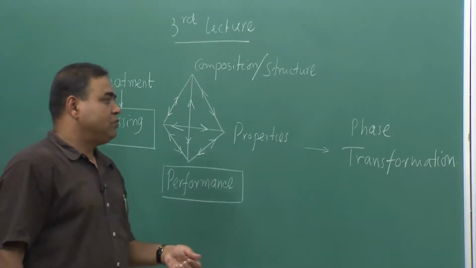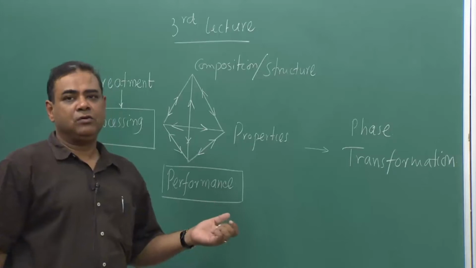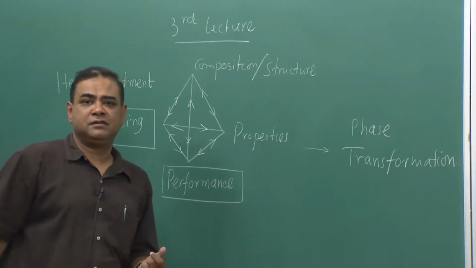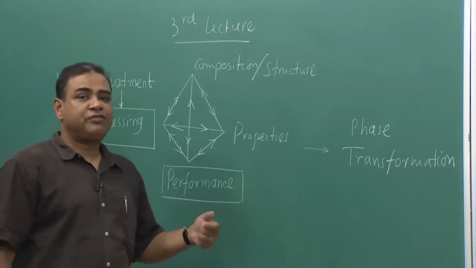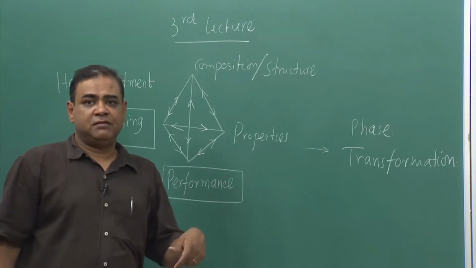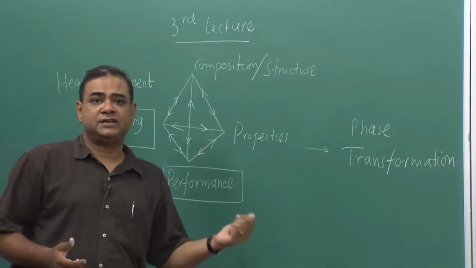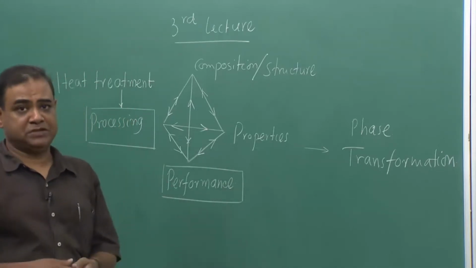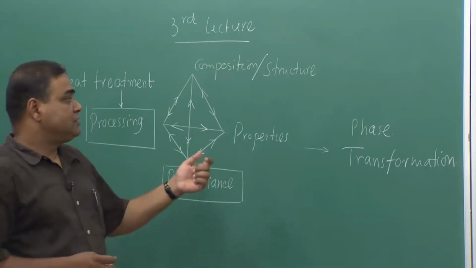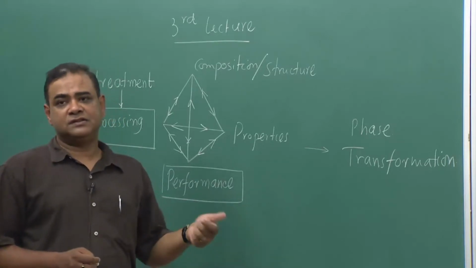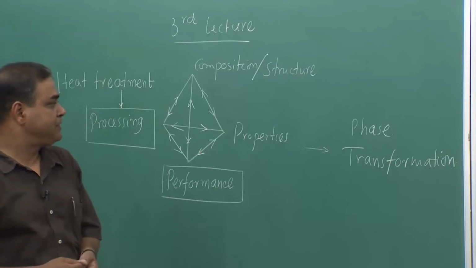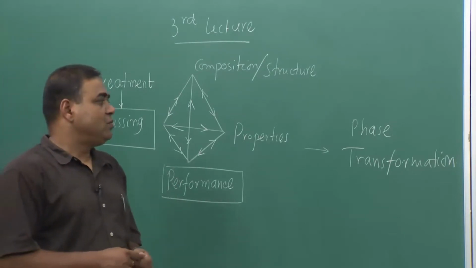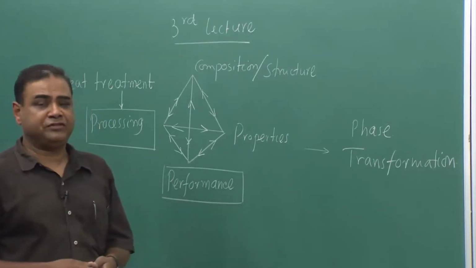For example, when we take the sample out from the furnace and place it in cool water, we have water quenching, and then there the phase transforms. We will see later on that austenite to martensite, that is the transformation. And if we do furnace cooling, we will see that austenite transforms to ferrite and pearlite. So, like that we have phase as well as transformation.